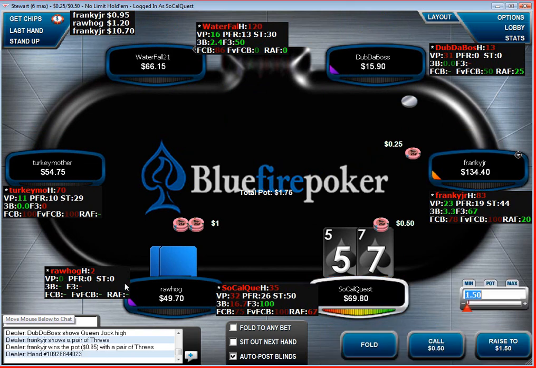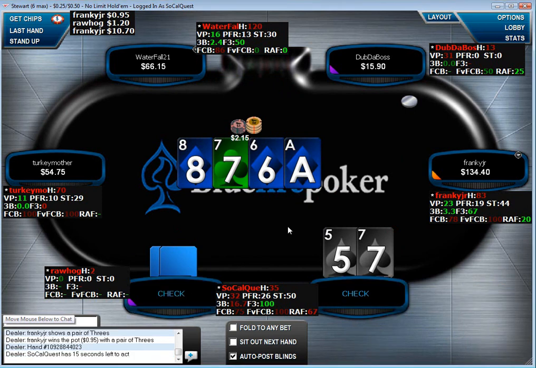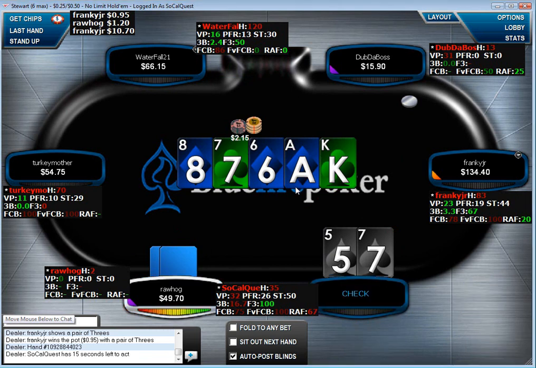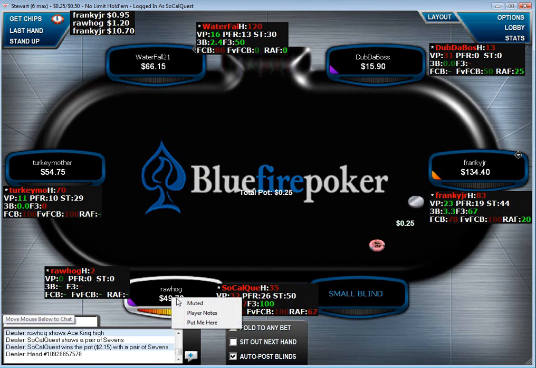Raw Hog min raises under the gun. I think it's an okay call here. I'm not thrilled about it, but I have a suited connector, and he snap checks. The ace kind of hits a lot of his range there when he does check back, so I'm going to check and decide. He snap checks again, so he likely has air here, and there's really no reason to bet if he does have air a lot of the time. So I'm definitely going to want to make a note about that.